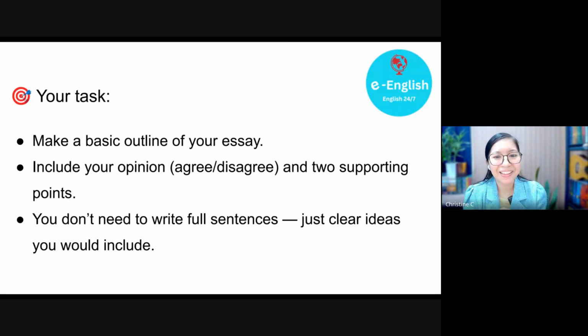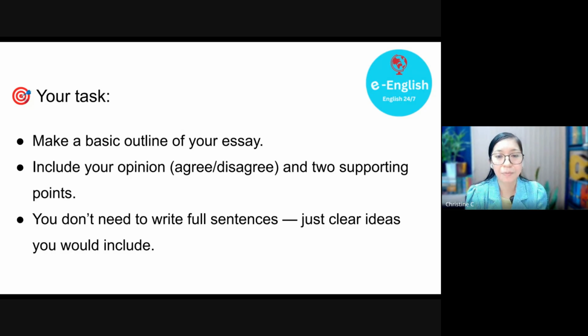So, I agree that parents should limit the amount of time children spend using technology. It's a very good, plain and simple introduction, a plain and simple hook that answers the question directly and doesn't go off topic. And then you gave your reason. While technology offers many benefits, such as access to educational resources and opportunities for creativity, excessive screen time can negatively affect a child's development. Okay, and then you gave me your two body paragraphs.